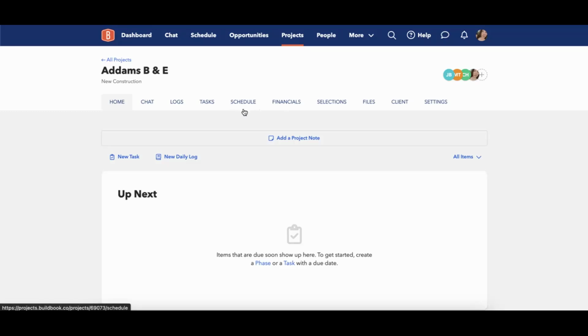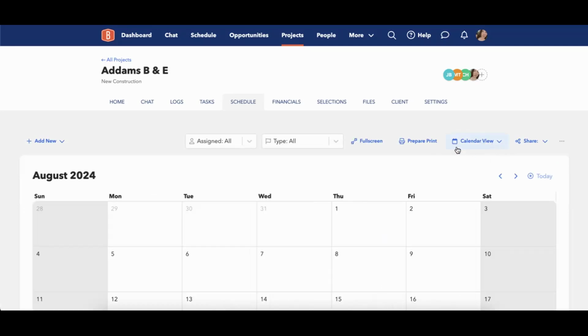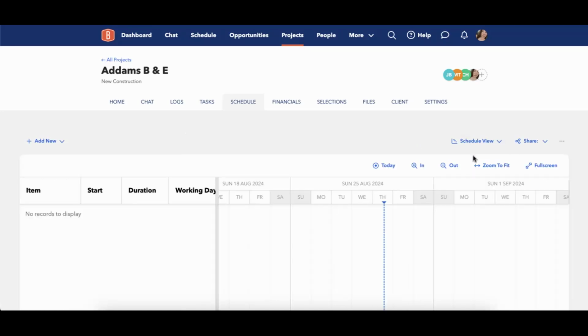To start, you're going to click on the schedule tab. And once you've clicked on this tab, you'll be shown the Gantt chart immediately. Right off the bat, the default view for our schedule is the schedule view, which is a Gantt chart. But if you don't like working in the Gantt chart, you can always switch over to the calendar view and build your schedule there. I'm going to build the schedule here in the Gantt chart because I am a more visual person, and this is where I like to build things to see how they're lining out.